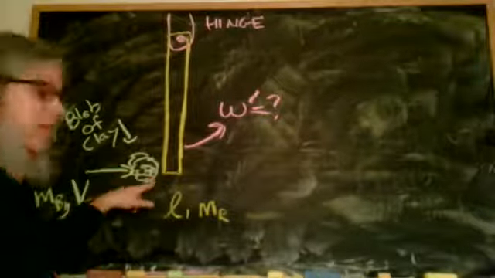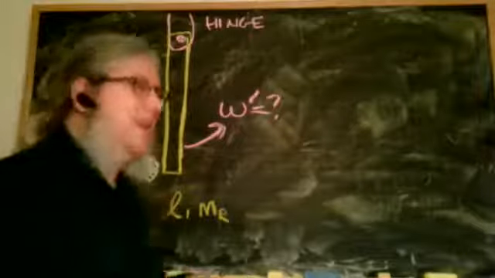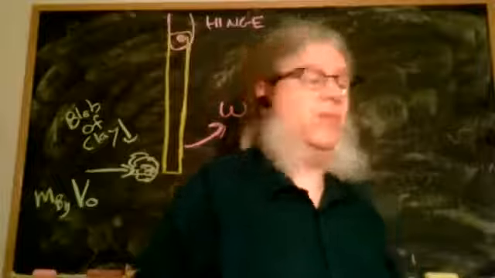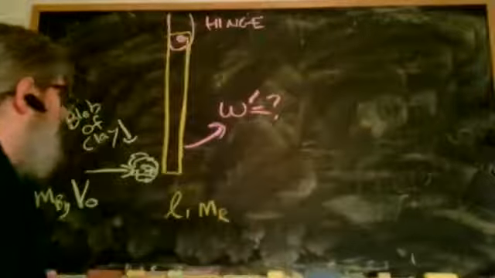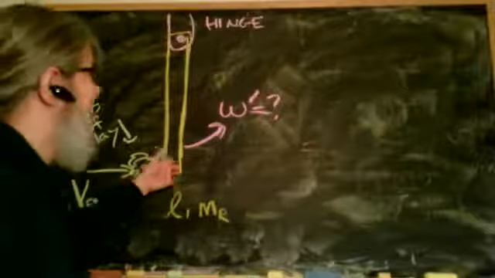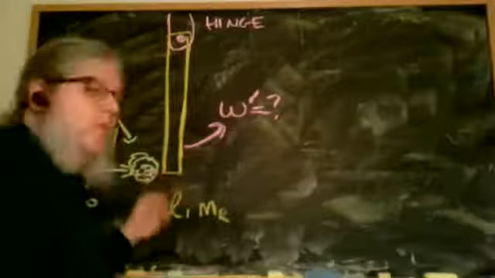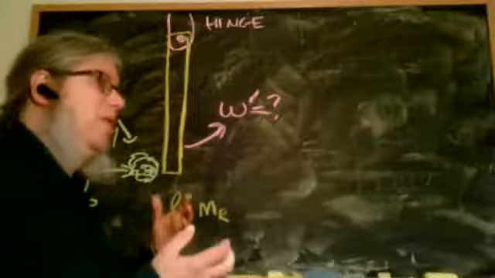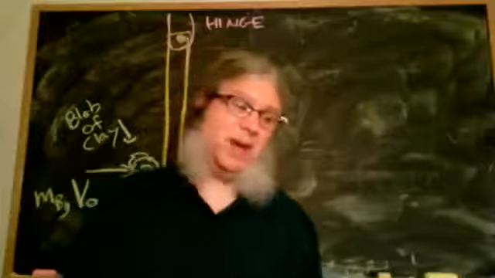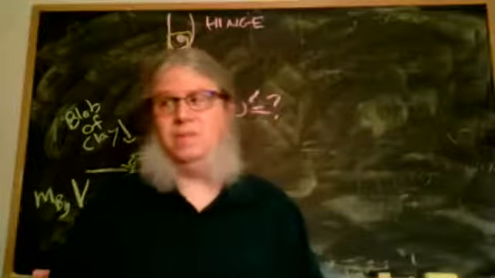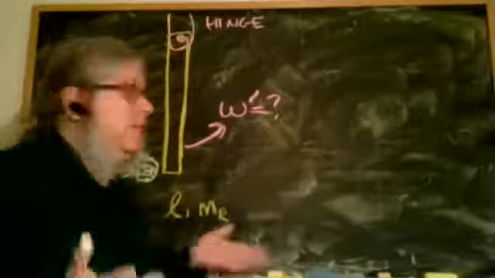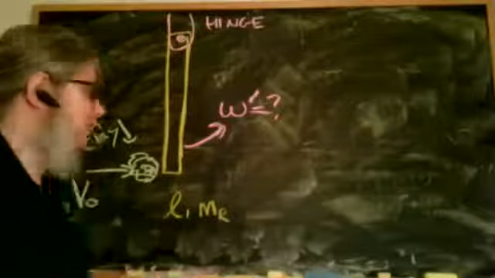I don't have any idea what the force of this collision is. Anytime I have a collision, I get the willies about using Newton's second law because I don't know what those forces are. You might say, well, if I knew the forces, I could calculate the torques, and if I knew the torques, I could figure out the omegas. But again, I don't know the force. So I can't use Newton's second law in a linear way, and I can't use it in a rotational way. I don't know the torques. I mean, they're there. Obviously, something is going to cause this thing to twist, but I don't know what they are. So Newton's second law, no good.